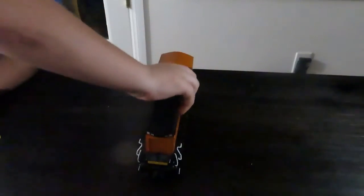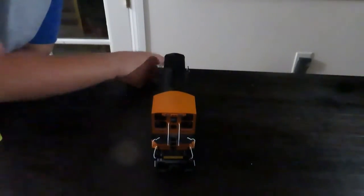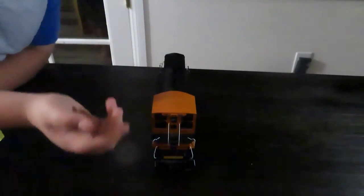Here is the train itself. It is a very nice detailed switcher. It has the front lights and the back lights, little steps, and two couplers. There's a speaker below, and these are tank wheels obviously. This is a different design because it is a switcher, and I like the 3439 barcode number.